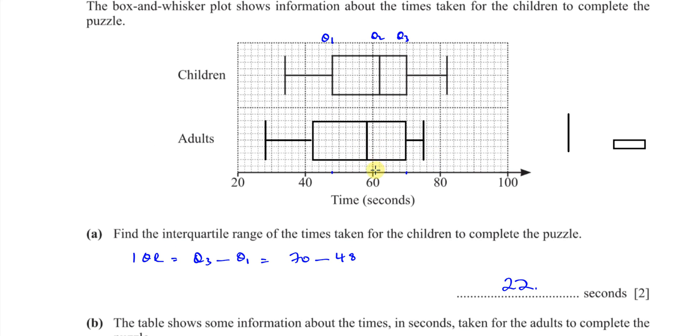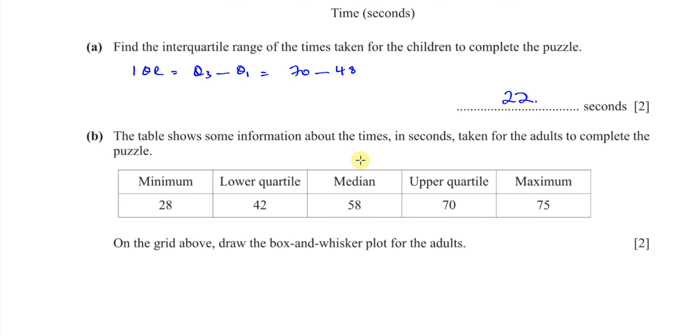What we could say is that the average time for the adults to complete the puzzle is less. But the amount of time it takes for the adults is more varied. If this box is wider, that means the interquartile range is bigger. That means there's more variation in the time it takes for the adults to complete the puzzle. Or the kids, they complete it with a less varied time. But the adults, in general, their time for completing the puzzle is less on average, because the median is lower. So that's how you might describe it if they asked you to. But they didn't in this question.